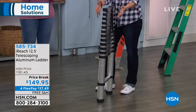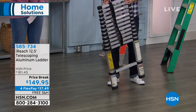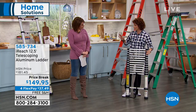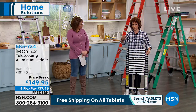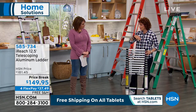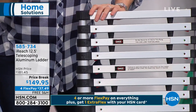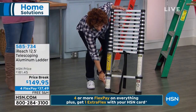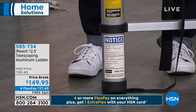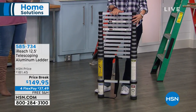It has a hook-and-loop closure. Once you undo that, I want to show you how fantastic it is. I get a little nervous on ladders — believe it or not, my career has been on ladders — but I have to feel safe. This is a safe ladder. Make sure any ladder you get has an OSHA certification right here — that's a government standard confirming it's safe. This ladder weighs 21 pounds, holds up to 300 pounds, collapses down to three and a half feet, and extends to 12 and a half feet.